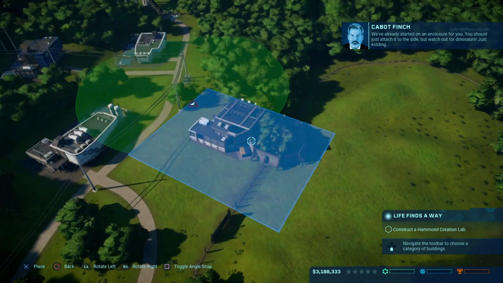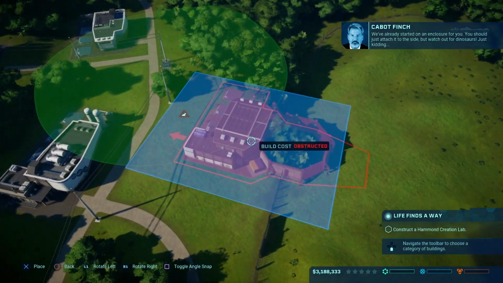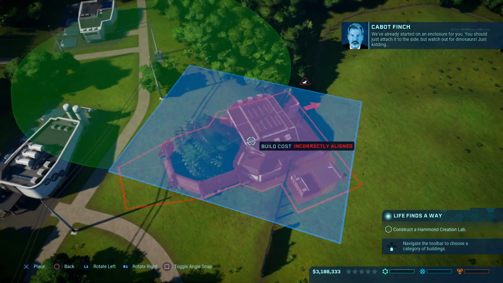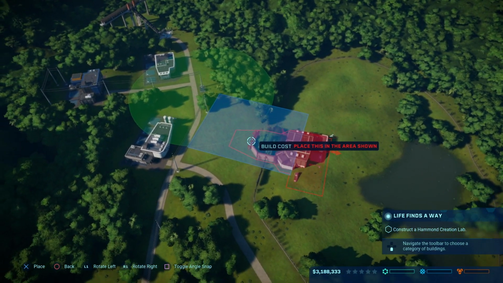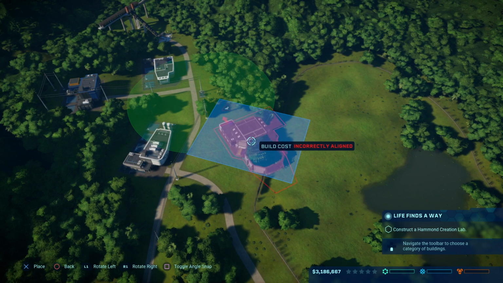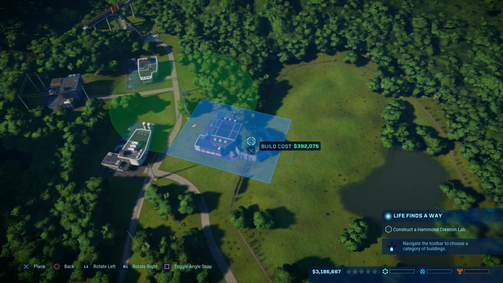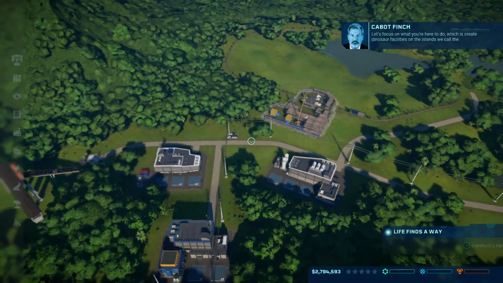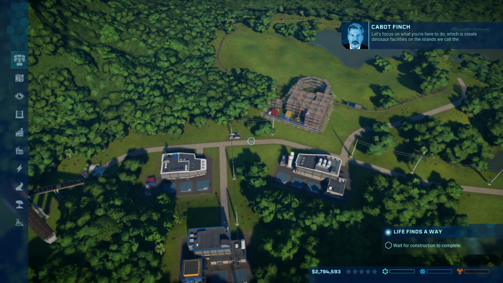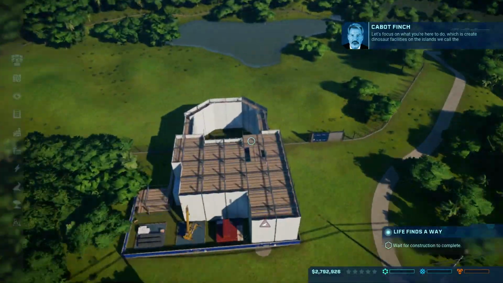There we go. So we need to build one of these little things right here. And I'm pretty sure we need to rotate this bad boy, if I can remember correctly. This is going to be a great start if we can't even remember. No, it's the other way. That's right, because the road has to snap to it. All right, there we go. We've got that down straight away. Now it's going to ask us to build a path as soon as we finish waiting for it.